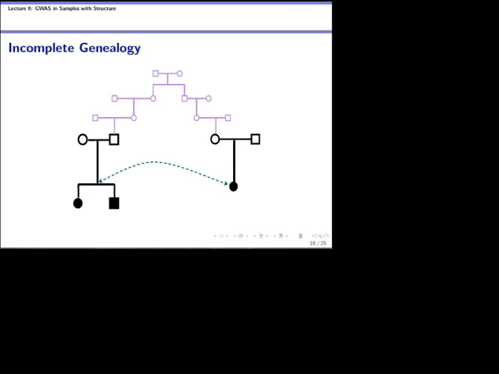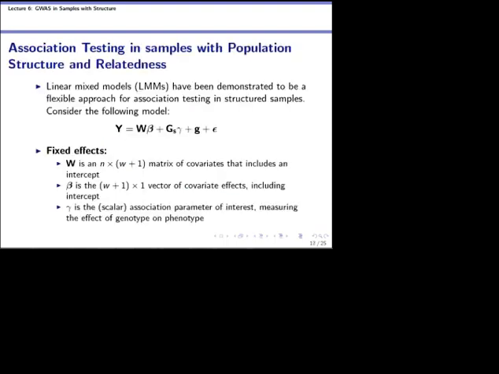So you can also get false positives by not taking into account that individuals are not independent. There's some correlation among individuals. That goes back to population structure. Population structure is correlation among individuals. They have correlated genotypes. They share a distant ancestor or many distant ancestors. That's why they have similar genotypes. If we're talking about individuals who share a recent ancestor, then you have pedigree. So that's also structure that, if you don't account for it, you can get spurious association.